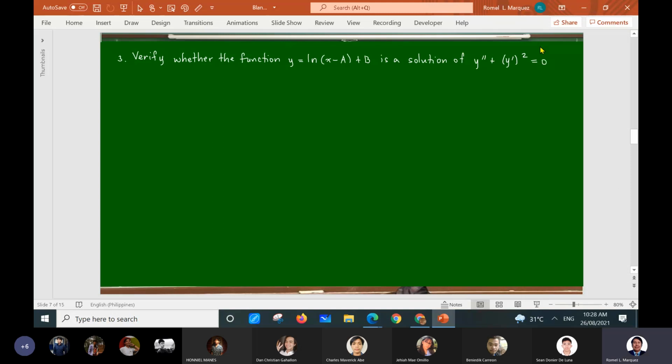So it's like in your algebra, no? Given, for instance, x equals 2. Is it a solution of x minus 2 equals 0? So when you substitute 2 to x, you get 2 minus 2 equal to 0. That's true. Therefore, x equals 2 is a solution of that equation. What about in this DE, no? Is this function a solution to this DE? Let's see, okay?